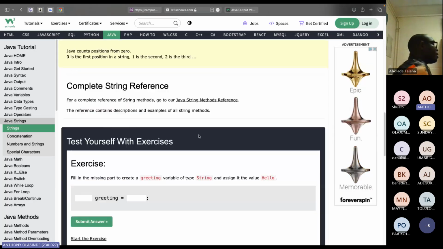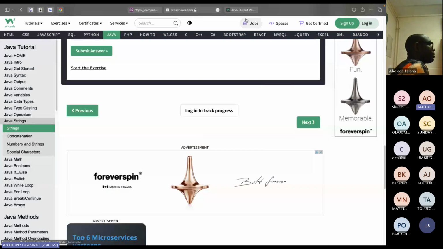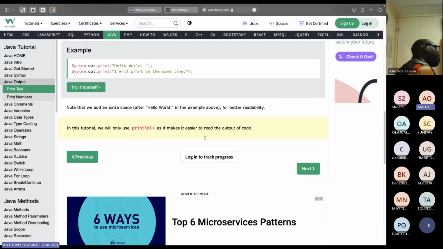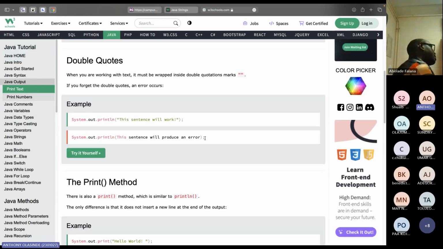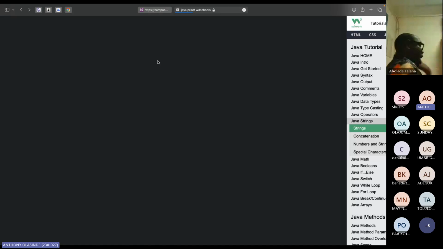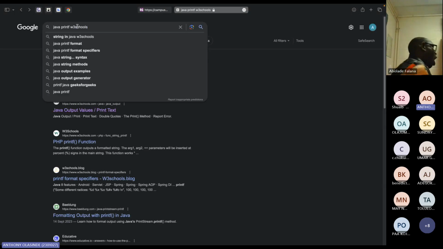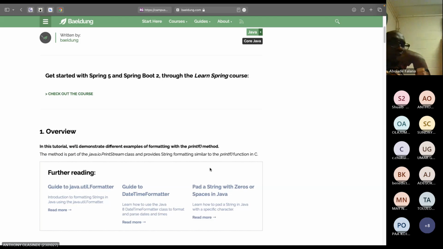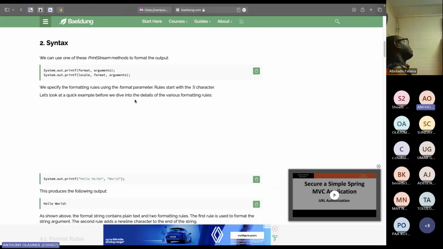This is println. I need printf. Let me remove the W3Schools from the search. Yeah, you should study this.